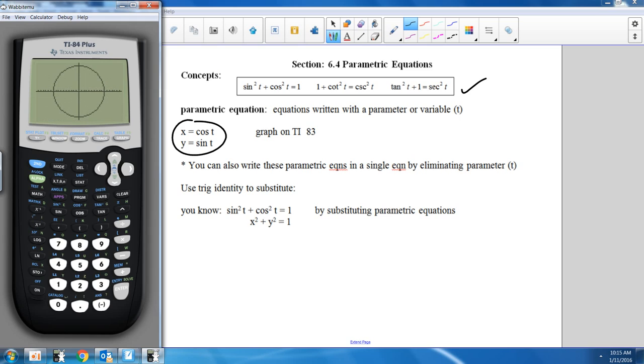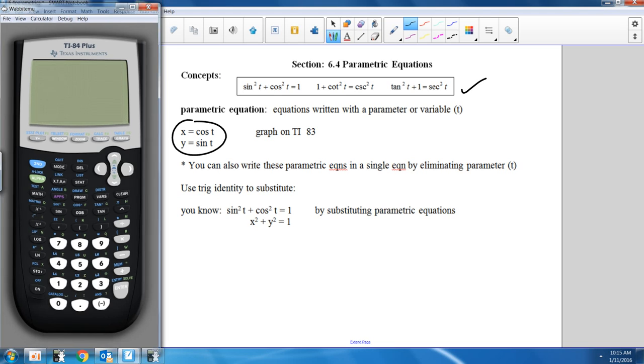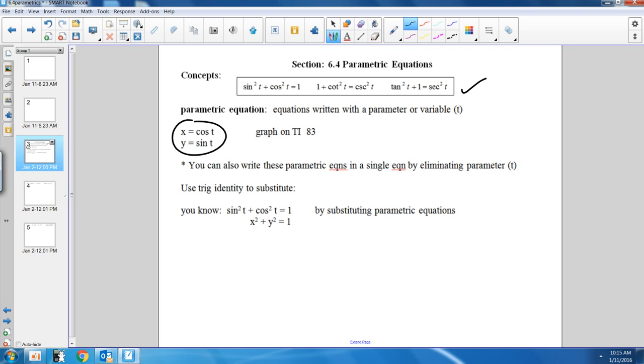All right, so that's a parametric equation. That's what it's used for, one of the purposes. And I'm not going to test you on the graphing part of it. I just wanted to give you a background on the unit circle. And so now what we're going to do is go back to the bookwork and work a little bit more with the parametric equations. And you know that there's a parametric mode and there's a function mode. And so what I want to do is change from parametric mode to function mode.